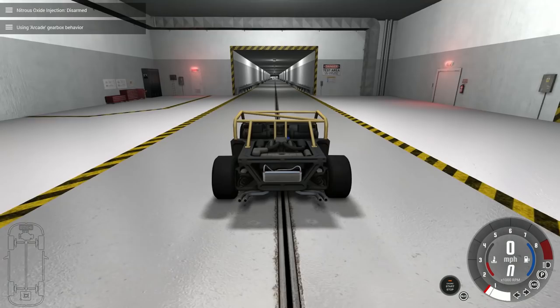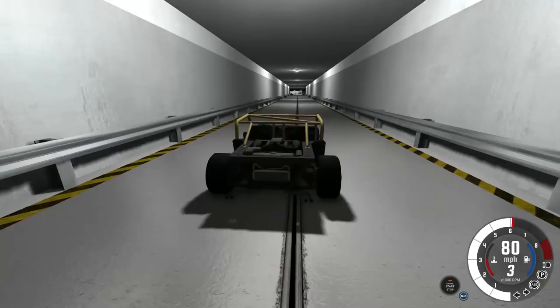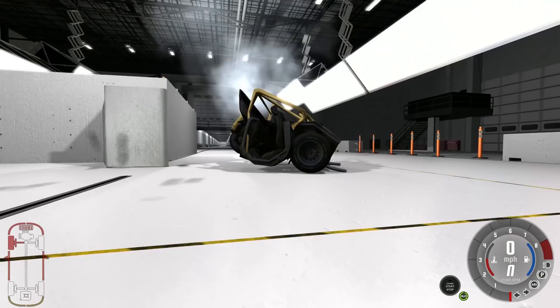Anyway, let's turn on the NOS this time just for the heck of it. There we go. And let's hit it. Yeah! Can we get past 100? We got pretty close last time. There we go. 100 and, oh my God, 110 miles an hour. Yeah! That's what I'm talking about. Are the back tires touching the front? Well, the front tire's gone.